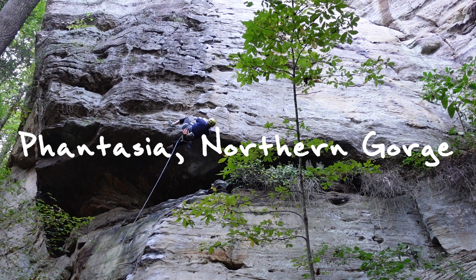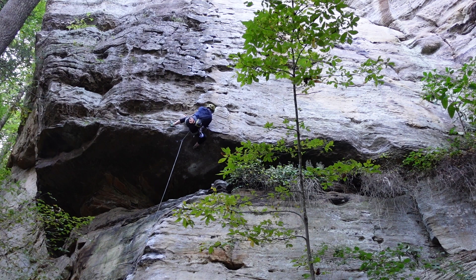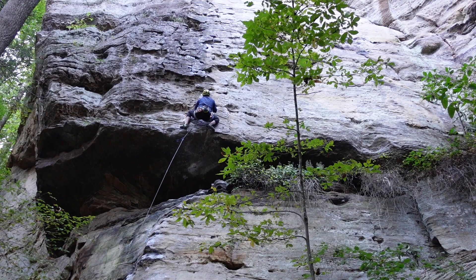The next area is Fantasia in the Northern Gorge. Creature Feature is a classic 5.9 that's a must-try route if you're in the area. After a balance-y start, you pull through the roof and do this big left heel hook, which is definitely the crux of the climb by far. Then the rest is just a jug fest on these big plates of rock. It's around 70 feet tall and just a really cool route to be on.